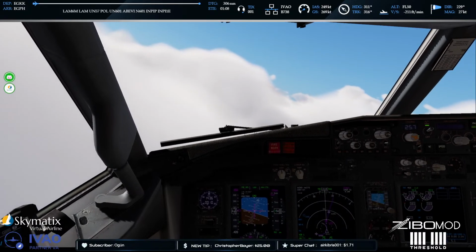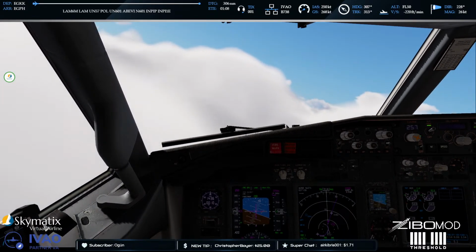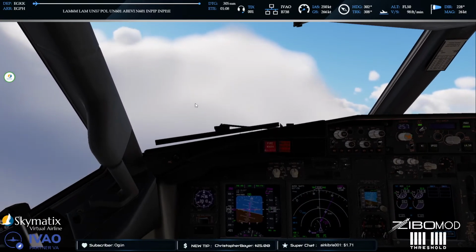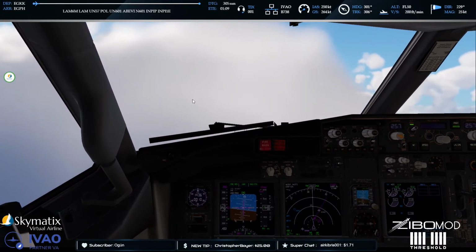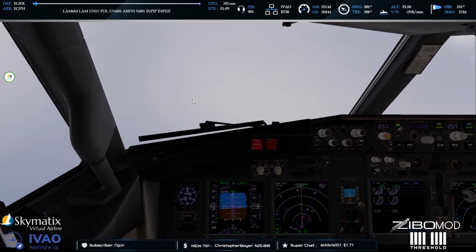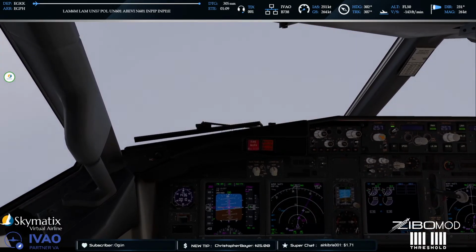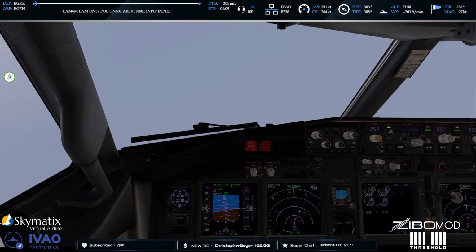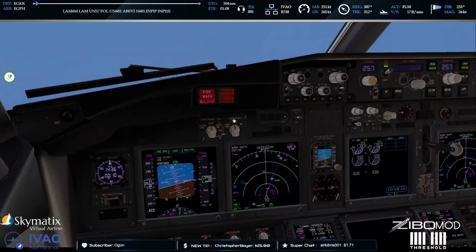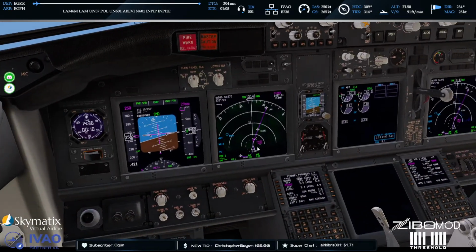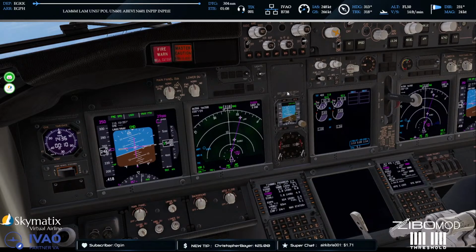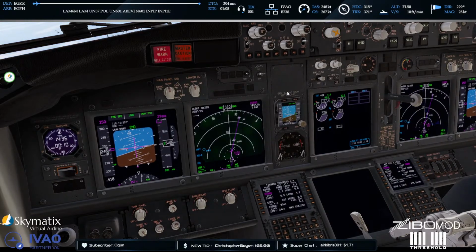Yeah, Peter, that thing, I discussed it with Zibo. He said that he used the SDK to actually integrate it into the Zibomod, okay? Then Laminar went and changed something, and he actually gave me the version number where Laminar changed something. And for some reason now, sometimes it works, sometimes it doesn't. It's again that old story of chasing your tail. I think once Laminar is settled, Zibo can fix it proper. But there's no point in chasing your tail.